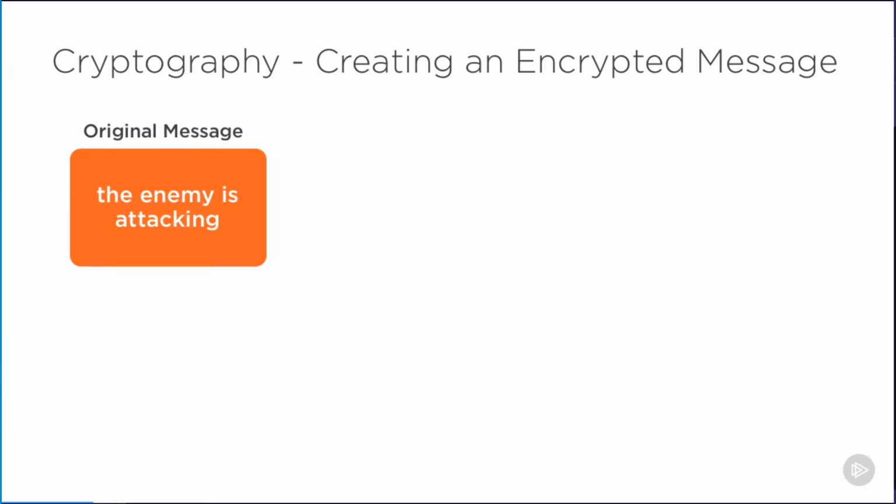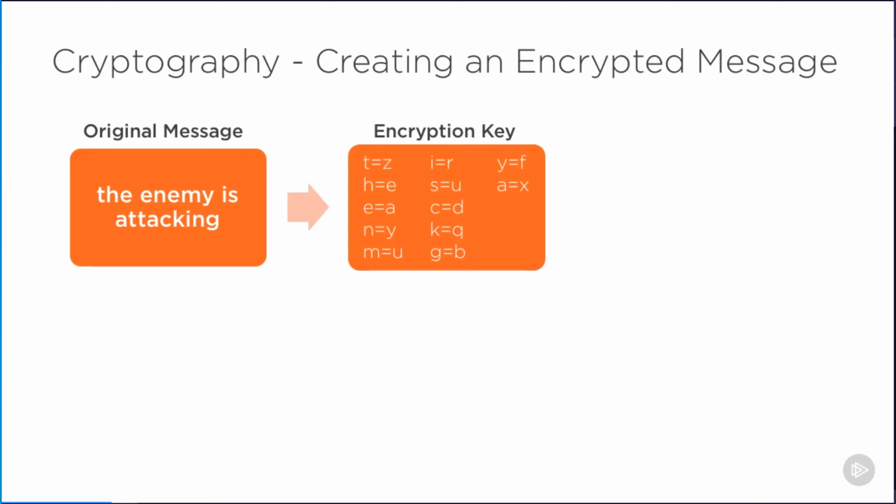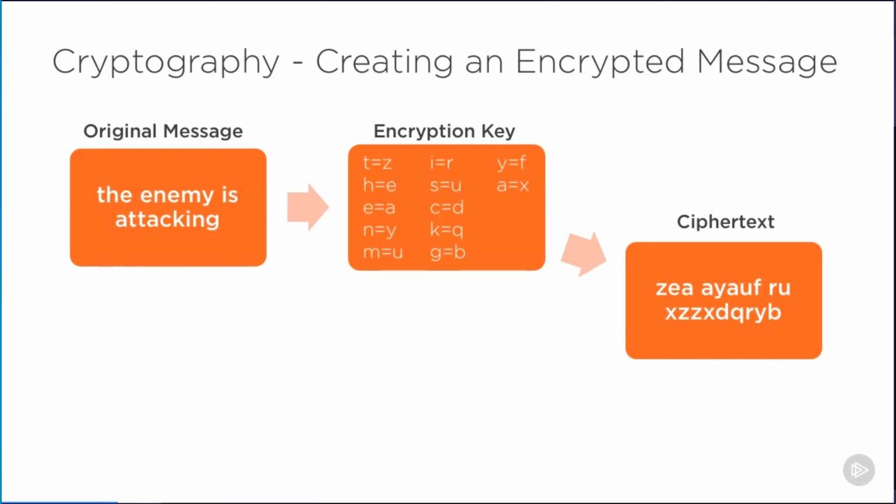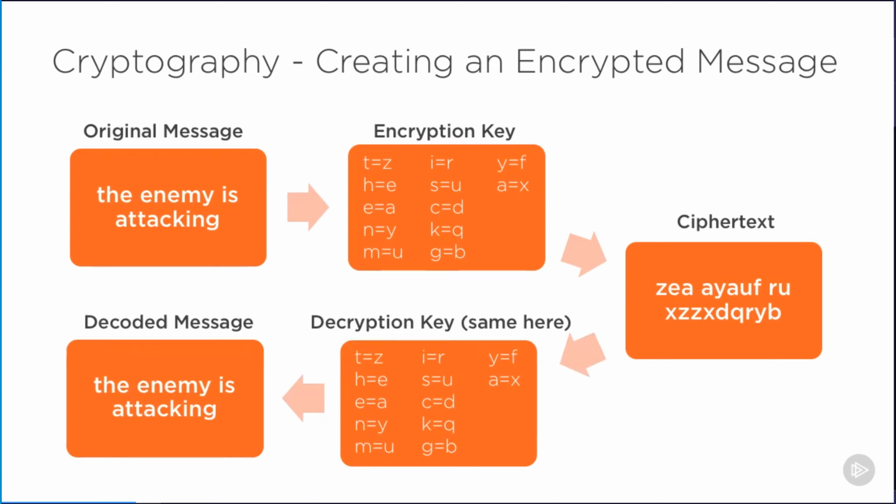When I hear cryptography, I think about encrypting secret messages. For instance, I might want to send a secret message, "The enemy is attacking," and apply a trivial encryption scheme to avoid anyone reading the message. I could create a table that replaces each letter with a different letter. My recipient could decode my message with this same table or key.